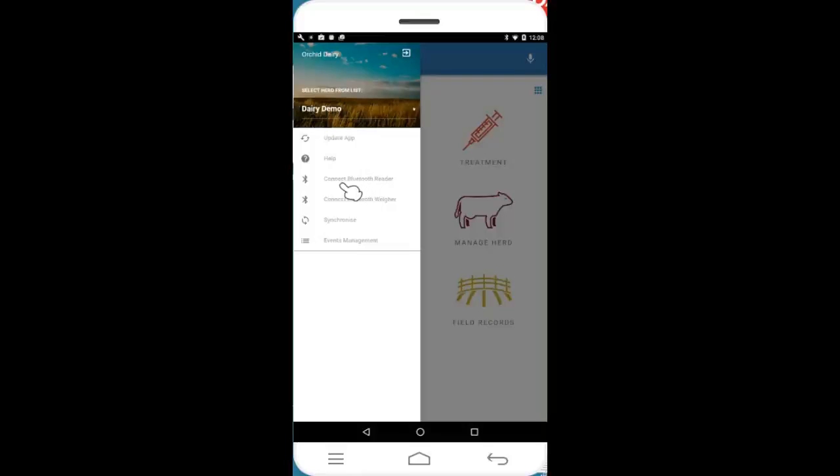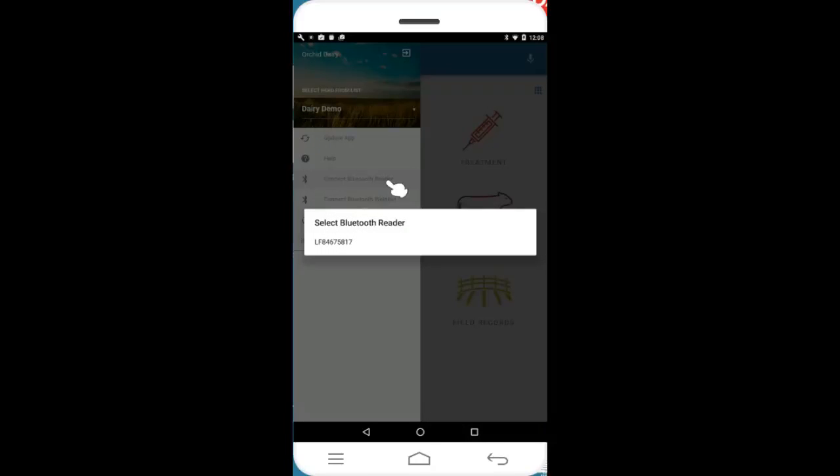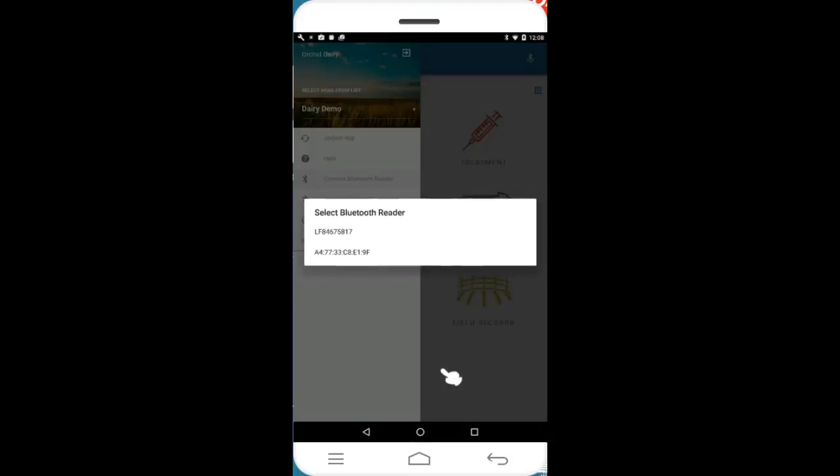So just looking at the Bluetooth device section here, so FarmWizard, as well as you selecting animals manually to record events, you can connect a Bluetooth stick reader. So if your animals are EID tagged and you've got a stick reader that's paired to your device, you can press on connect Bluetooth reader. If you've got your stick reader paired under the Android Bluetooth settings, that's fine. If not, the app will be able to detect devices and give you a list. But I'll just tap on my stick reader there.